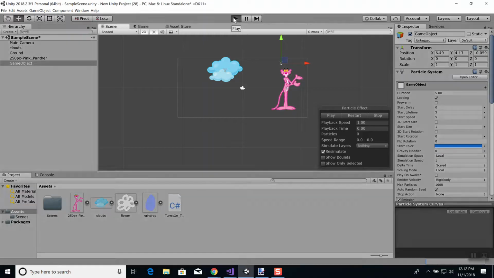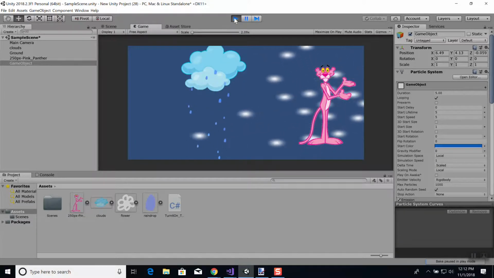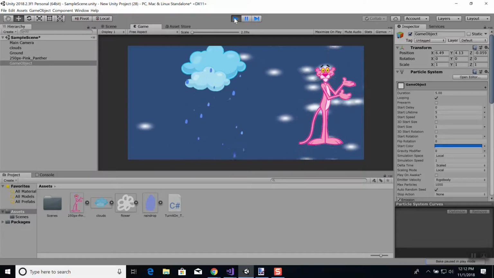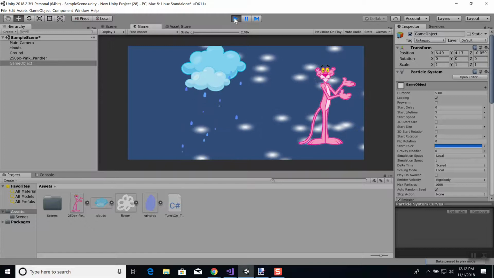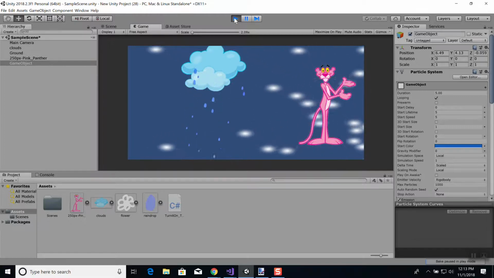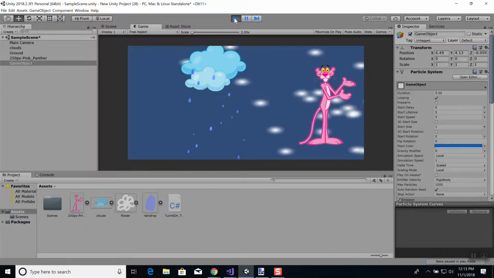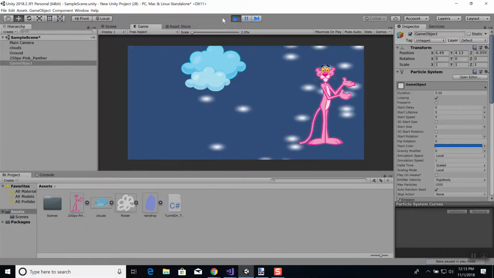So over here, if I did an S for start, see how the rain starts. You'll put this in your collision. So this code you see here will be the exact same code you put in your collision. Now, I have this looping, which is why it won't ever stop. If I do an E for end, it stops it.